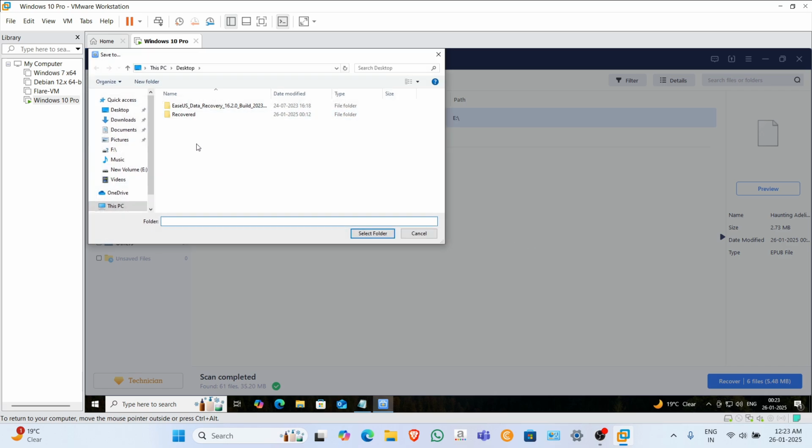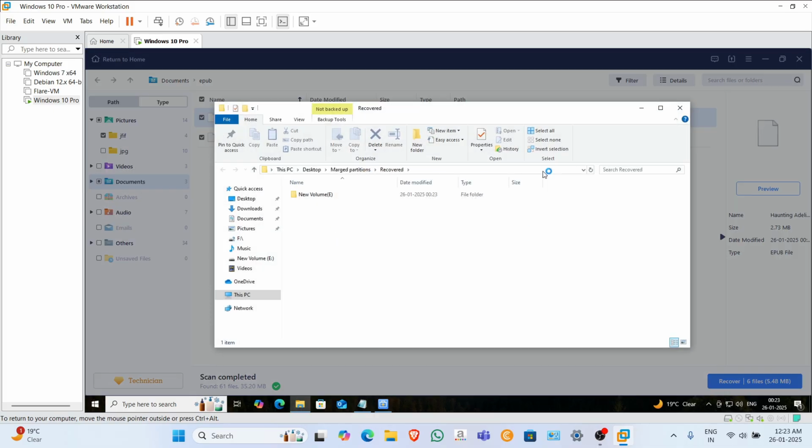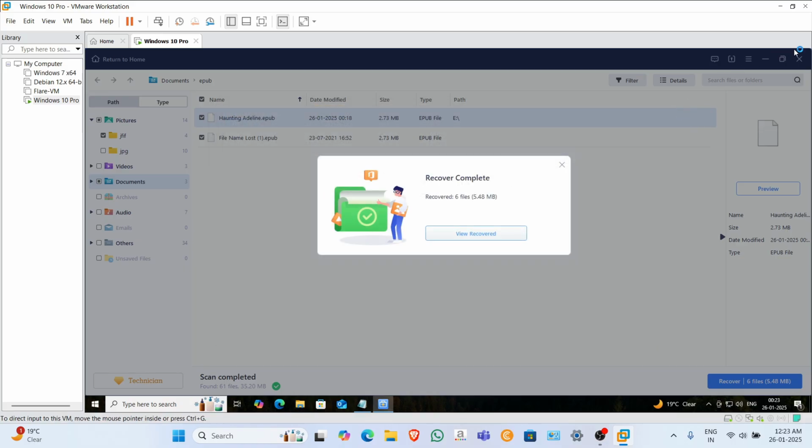Click on recover and let's recover it on the desktop. So I'm going to create a new folder here and name it must partition. Okay, now select folder and our file is recovered successfully. So let's check.